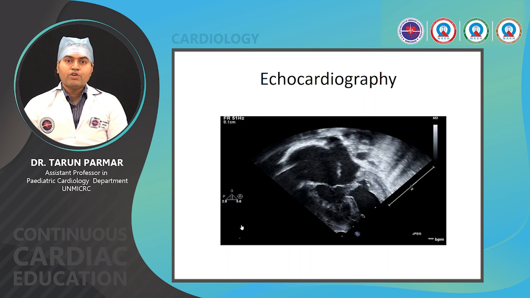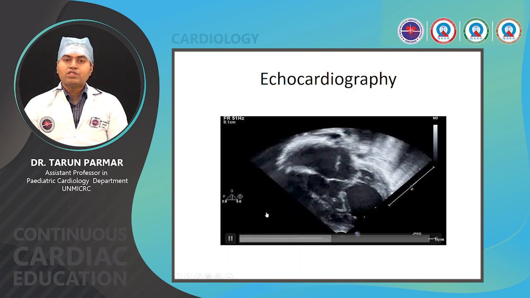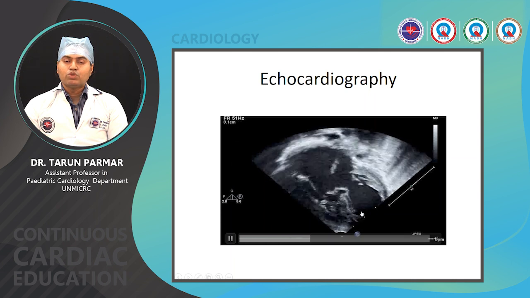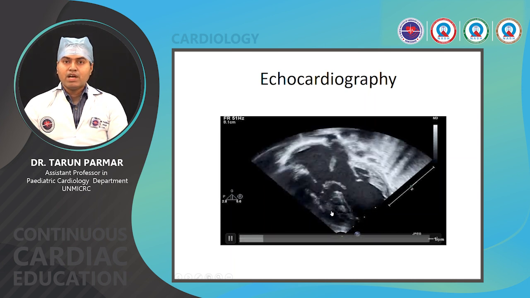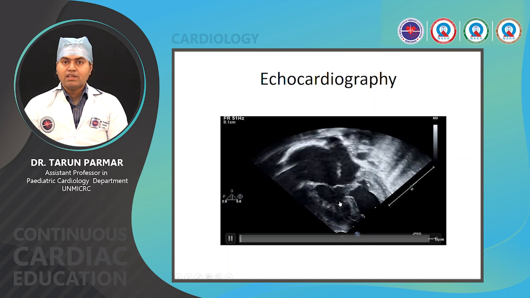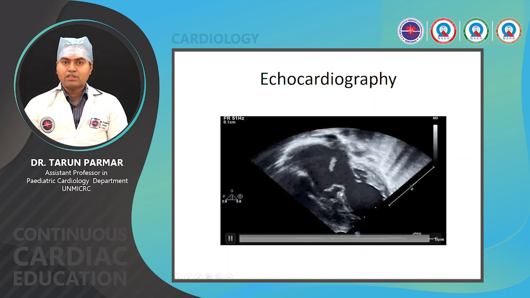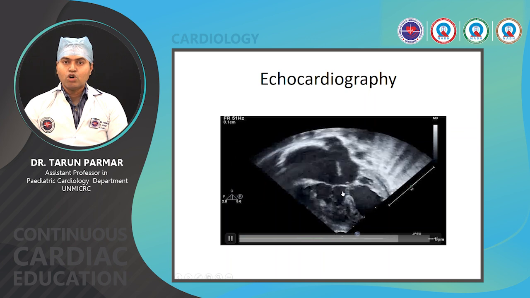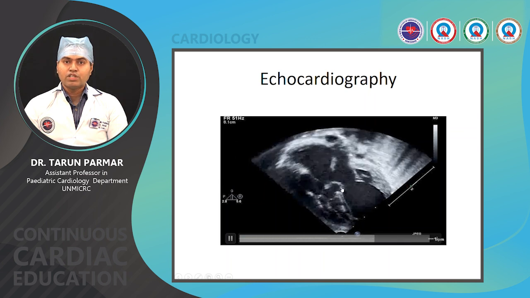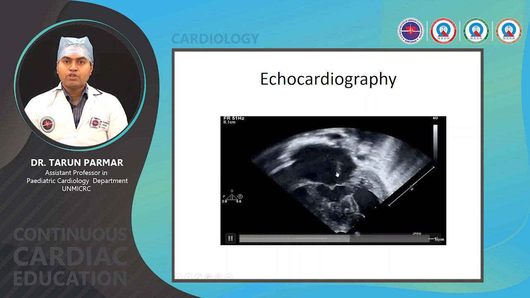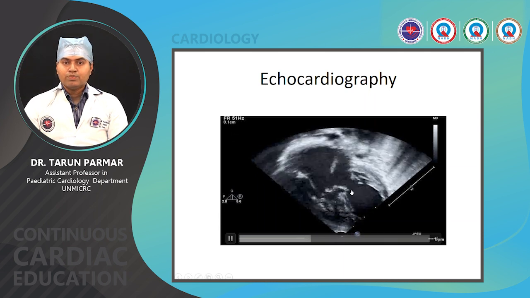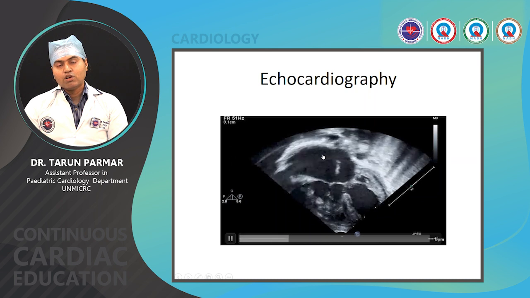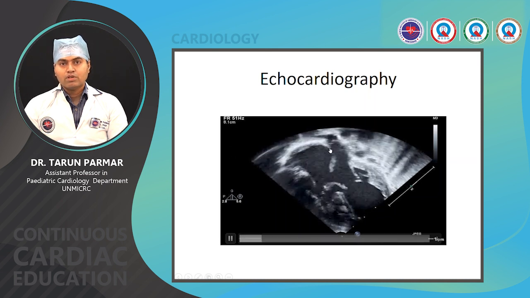This is the echocardiography of the common complete balanced AVSD. Here you can see this is apical 4-chamber view showing the common complete balanced AVSD. You can see the RV is mildly dilated, RVH is there. This is Rastelli type A defect. This is balanced ventricle. The dense chord is attached to the crest of the interventricular septum. Here you can see the large ostium primum ASD. There is large inlet VSD, and also there is a large ostium secundum ASD.